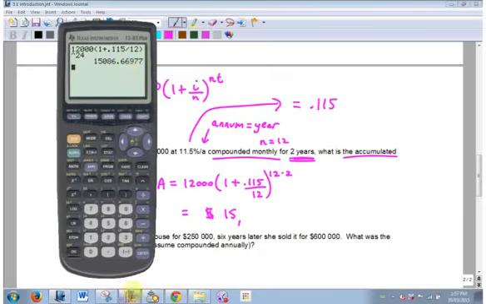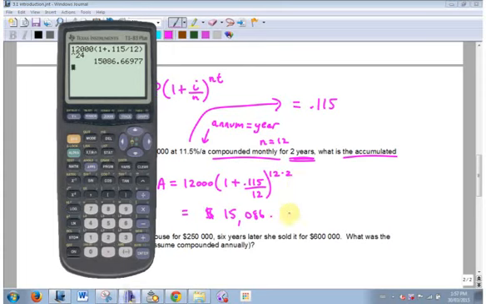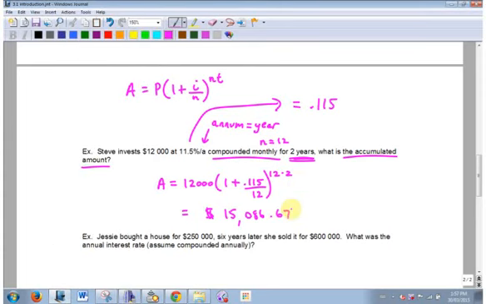So 15,000. This is money. We don't want 0.6697. We round it to the penny. Actually, these days we round it to the nickel now, don't we? 15,086 bucks and 67 cents. Okay? Now vice versa. If you borrowed 12,000 at 11.5%, compounded monthly for 2 years, that's how much you'd owe. Right? It's the same thing. If you have money, you invest it. You borrow, you lend it to people who don't have money, and it makes the world go around, right?